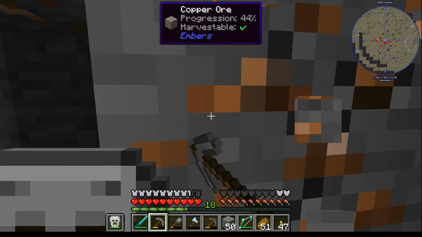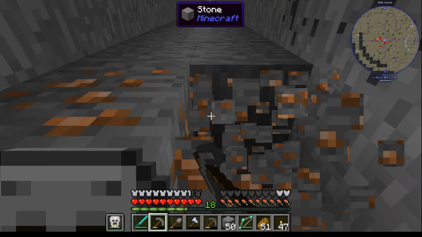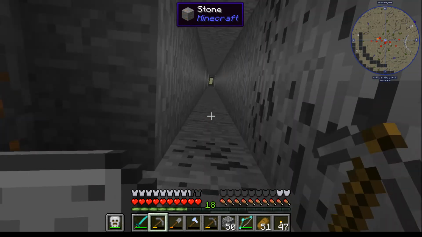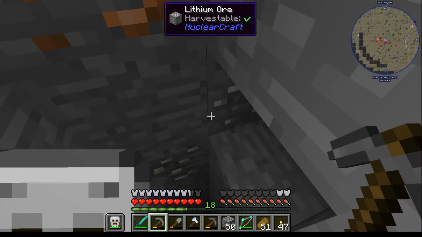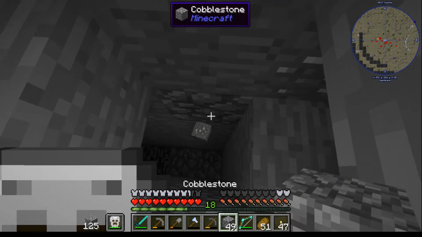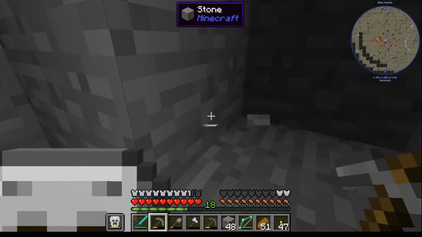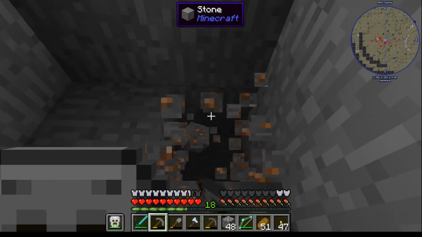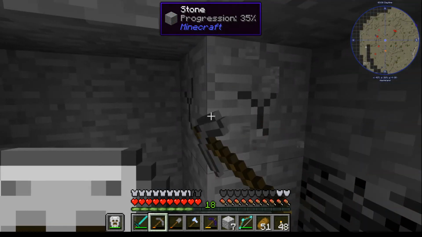And I'll grab this copper and nickel on the way up, I think. There was some interesting ores on the way, so we'll grab them because we probably want them. Lithium, I don't know whether I want or not, and I'm not going to go for that because it fell. Anyway, better luck next time. We'll try the next one. See you in a bit. Second time's the charm.